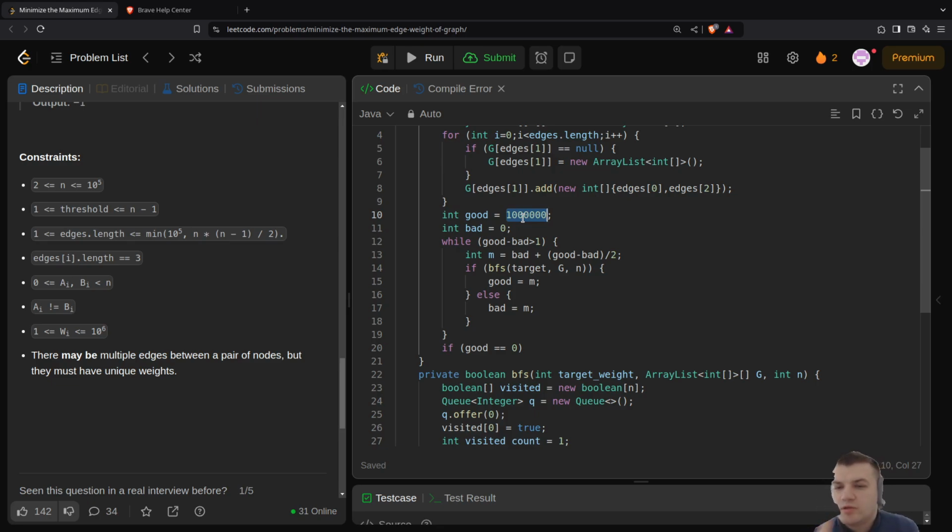So it's like gonna be not reachable, not reachable, not reachable, and then reachable as soon as I increase. 6 zeros, okay, 6 zeros.